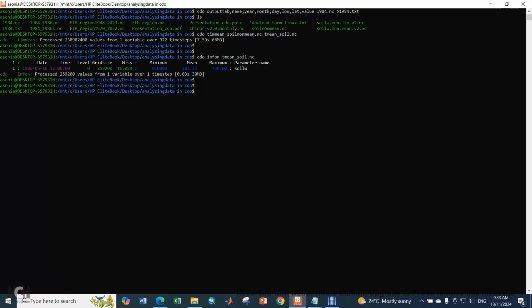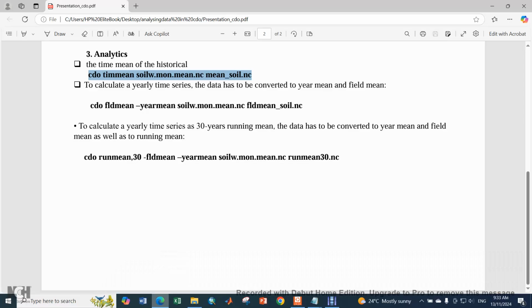To do that, we can use the next code, this code, FLD mean, which calculates the yearly time series data. So here, the spatial mean using field mean.